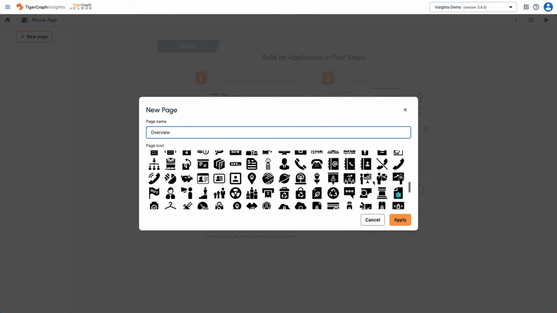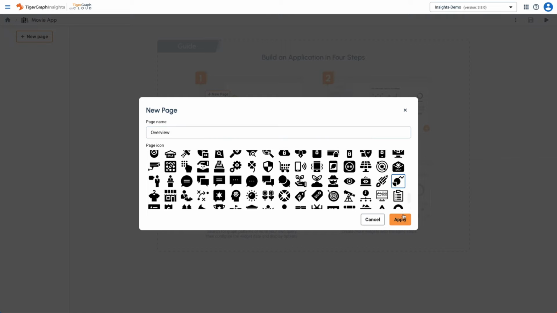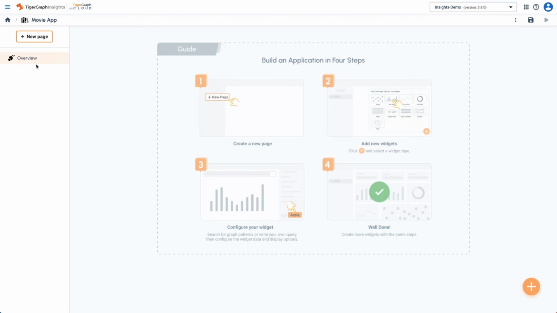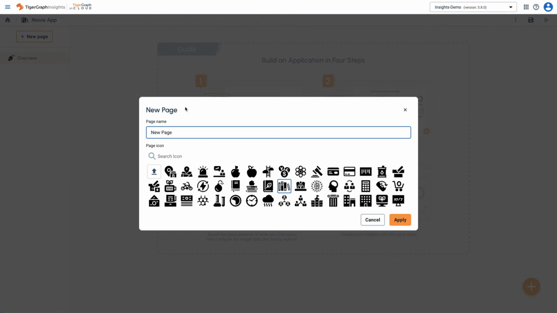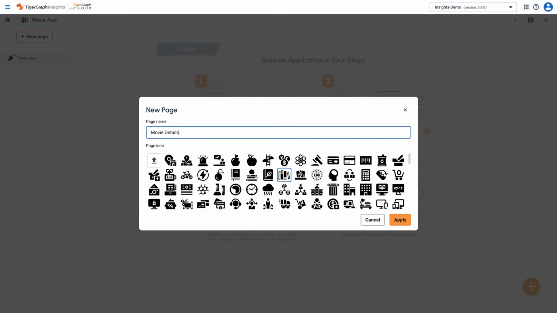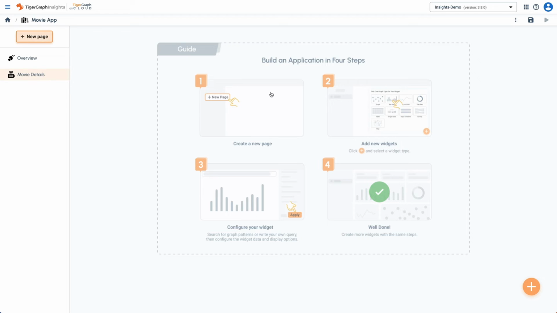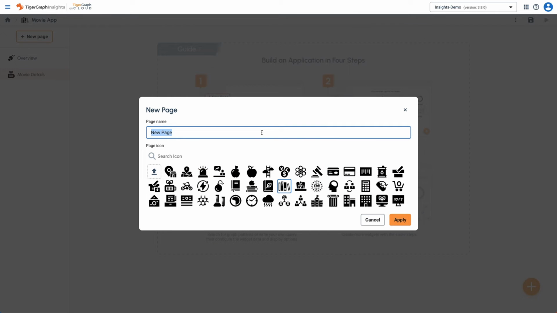In our case, we will create 4 pages. First, the Overview page, which is the general information on movies based on release year. The Movie Details page, which is the detailed information on a specific movie. Then, the Person Graph page, which is the entire relationship map for all people in our database.